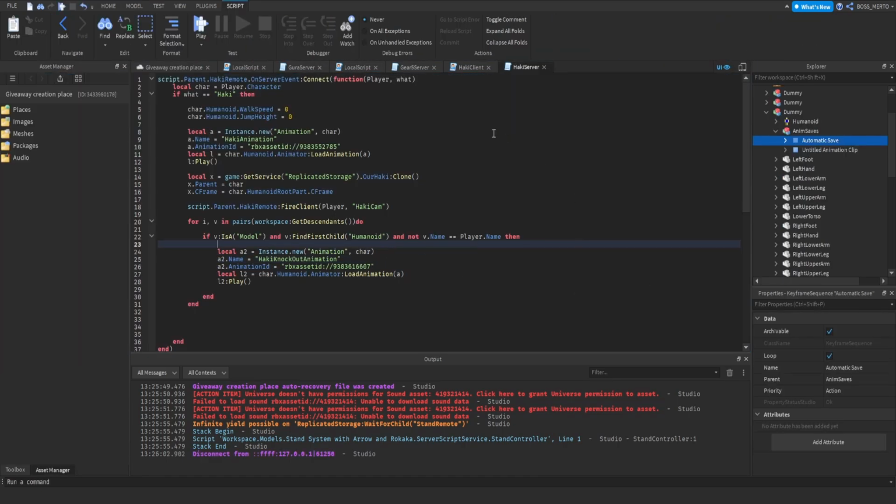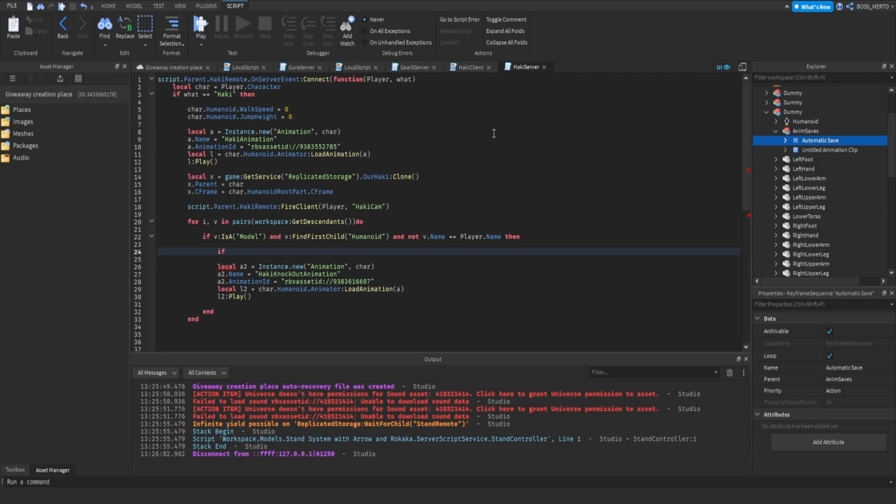Wait, we haven't really created that distance limit right here. So if the humanoid root part position minus char humanoid root part position in brackets magnitude is not greater than 30, then, that's the limit we have to set.